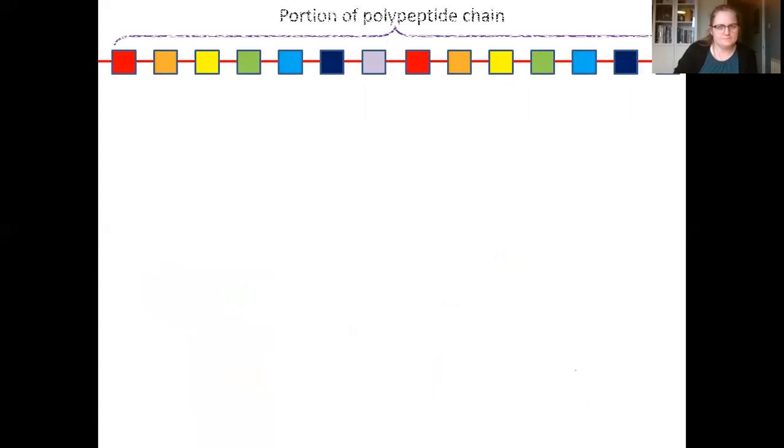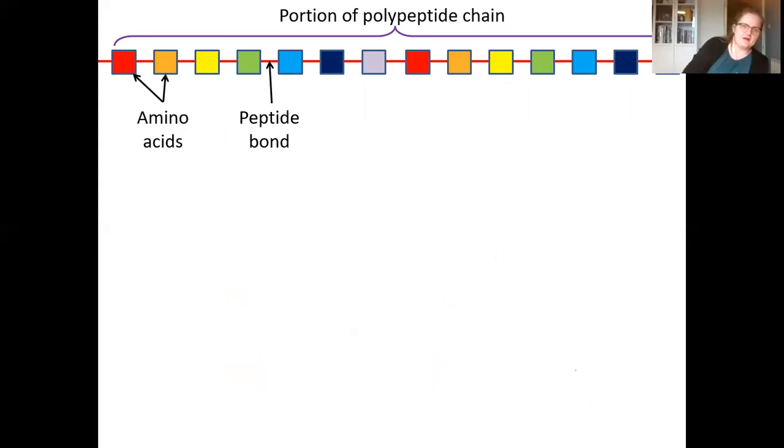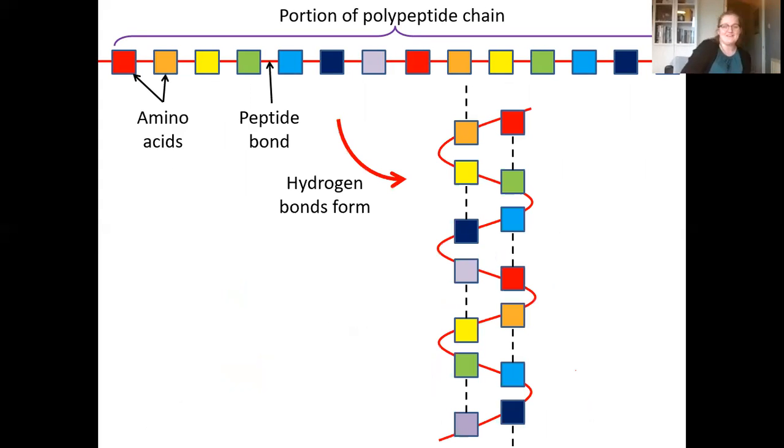Another way of showing it is we also have our beta pleated sheets, but we will have a little look at our alpha helix again as well. So we have our amino acids, our peptide bonds, and these are hydrogen bonds forming. These ones are showing them between the 1 and 4 a little bit better. So we have amino acid 1 here, 2, 3, 4, and we've got the bonds forming between them. You can see between number 1 and number 4 a lot clearer on this image. So that's amino acid 1, amino acid 4.